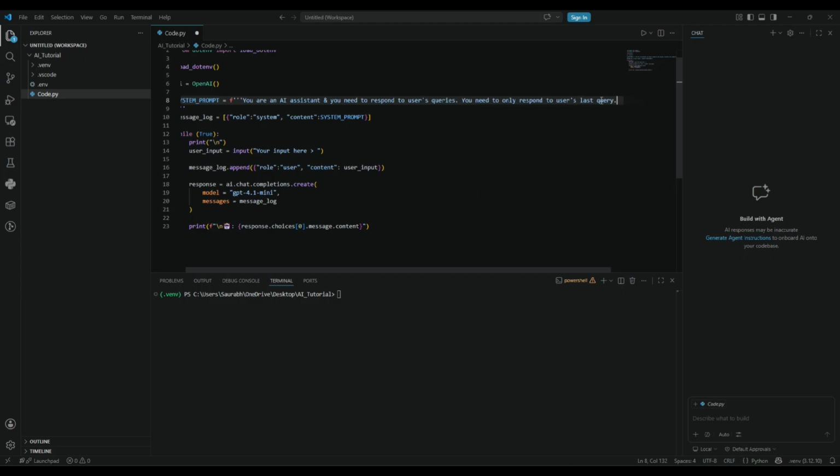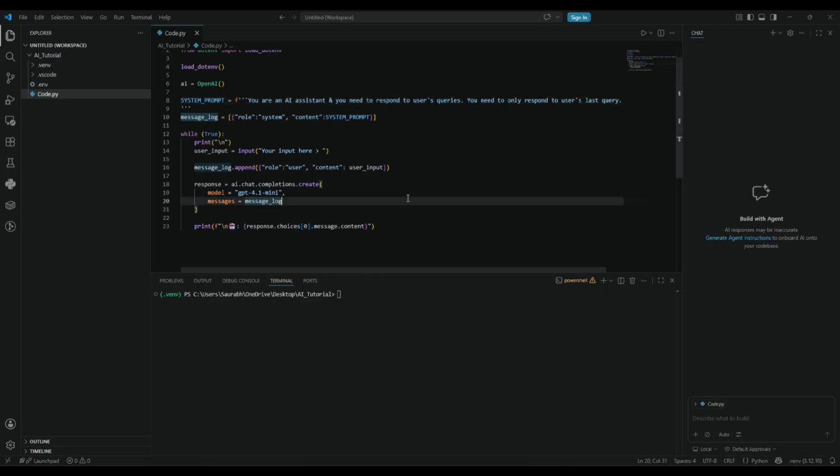If you don't do this, then it will continue to respond to your previous queries also, and it will start creating a cumulative output which you don't want. So I have given a modified instruction here that you need to only respond to the user's last query. So let's just save this and try to run and see what we get.